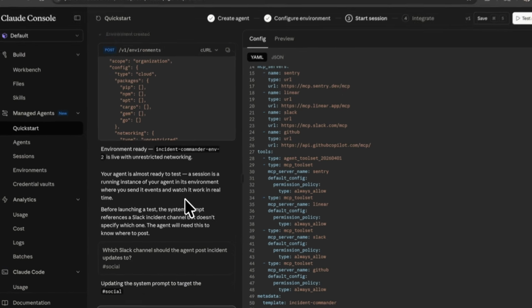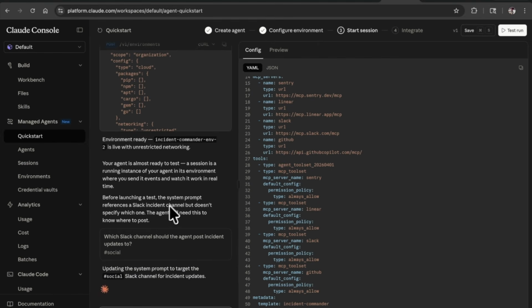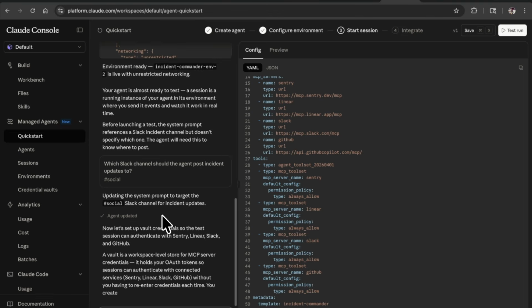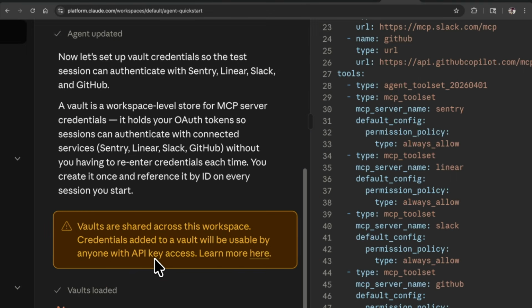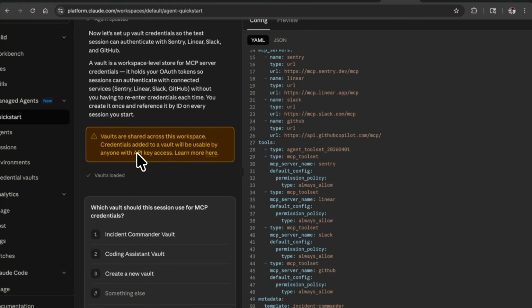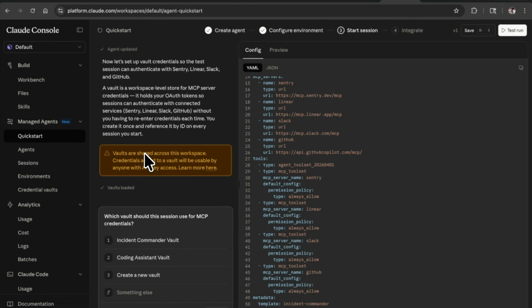Mm-hmm. Okay, moving forward, I had Slack set up originally, so it went ahead and just asked me what channel to push for. Okay, so here you'll actually see this item here, which is telling me that these are shared across a workspace. So this is what I was talking about around, they're making it very, very clear that these vaults, though they're using OAuth, anyone who has access via API gets access to those effectively tools you own via OAuth. Yeah, anyone within your organization.